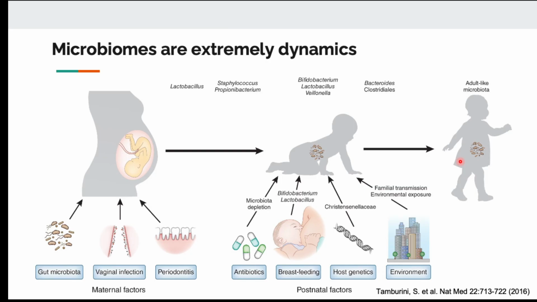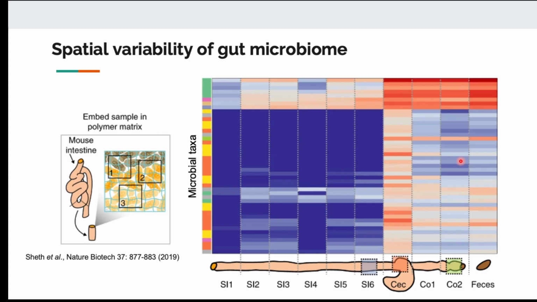So the studies have to involve a lot of controls and a lot of time points. And also people found that saying gut microbiome is a very simplistic description. Inside our body, different regions in the gut and the intestine actually have different microbiome. So even though we say that we each have a gut microbiome, it differs depending on where you look inside your digestive tract. So there are so many variables, so many parameters about this.